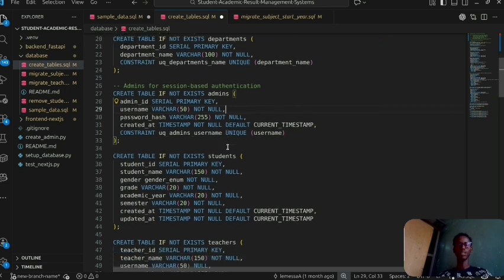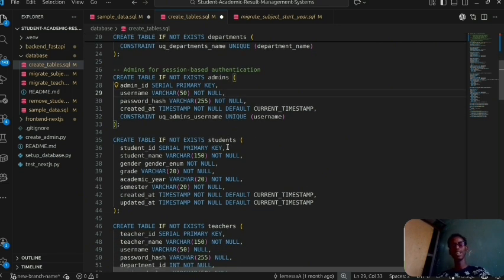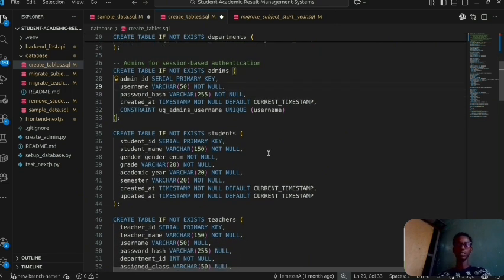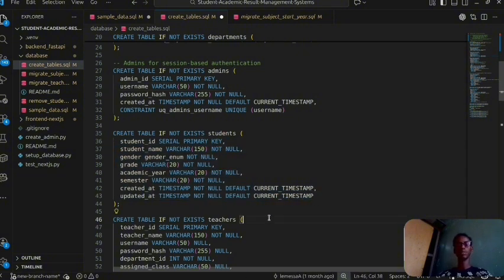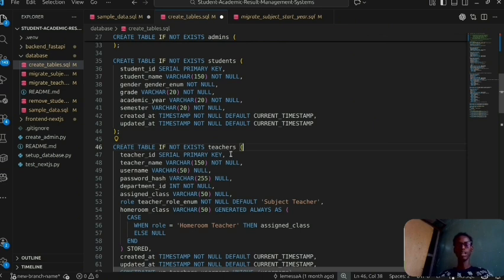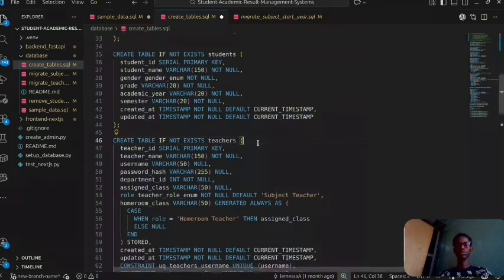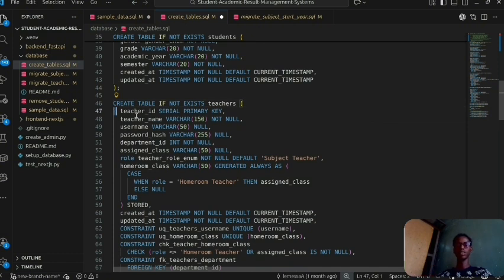The other tables are student tables. The student table has these attributes with constraints, and the script for creation of the teachers table is this, with these attributes.